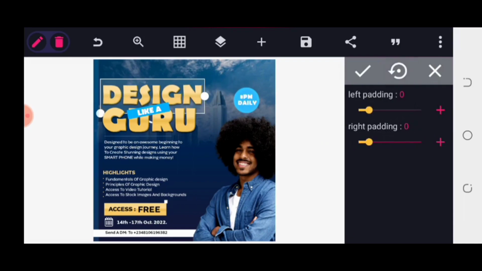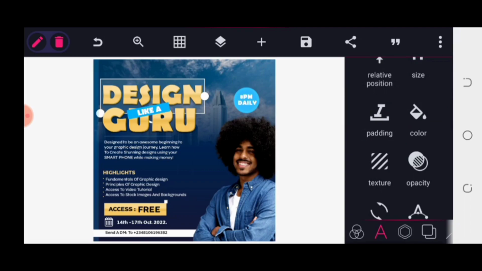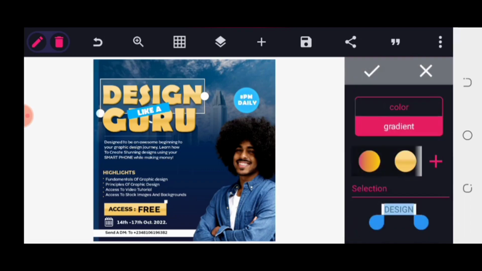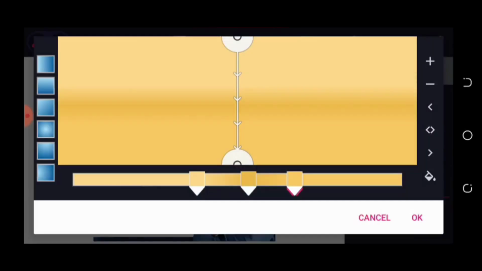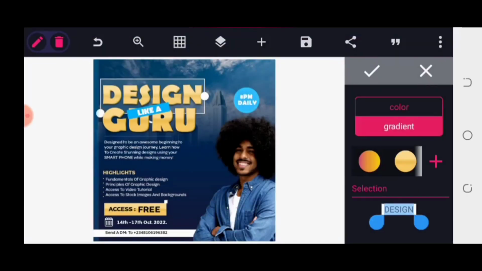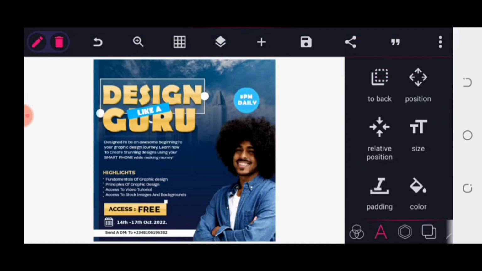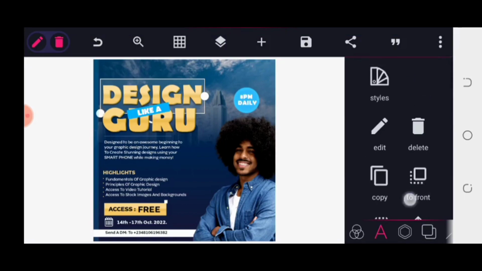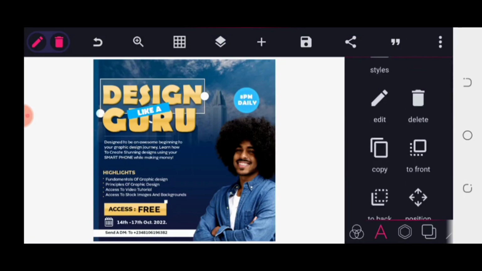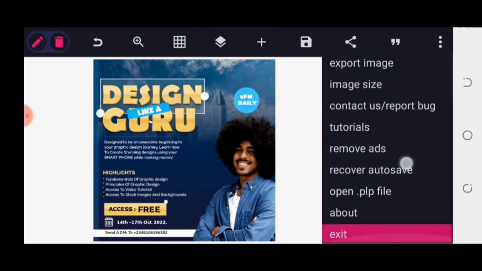Then I'll come to color. Okay, so I have this here. Size, we've talked about size before. Okay, so I guess that's all for this top side.